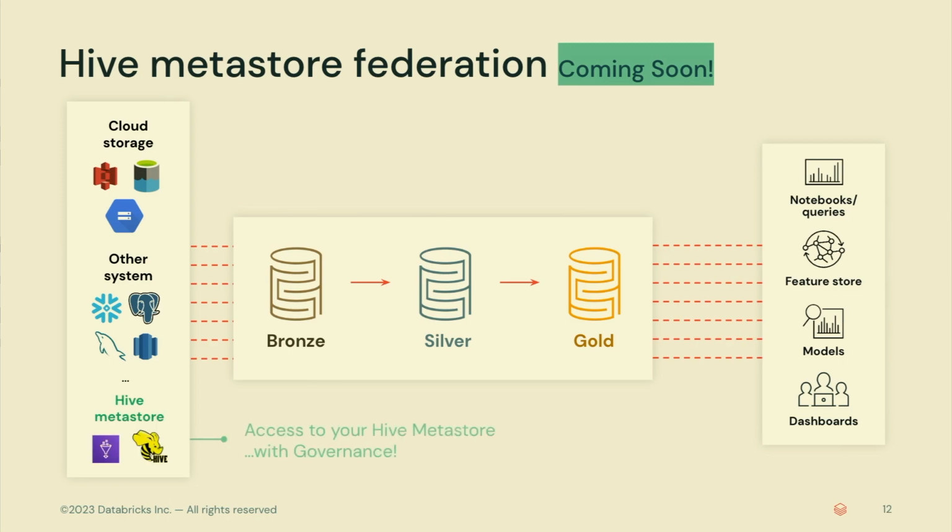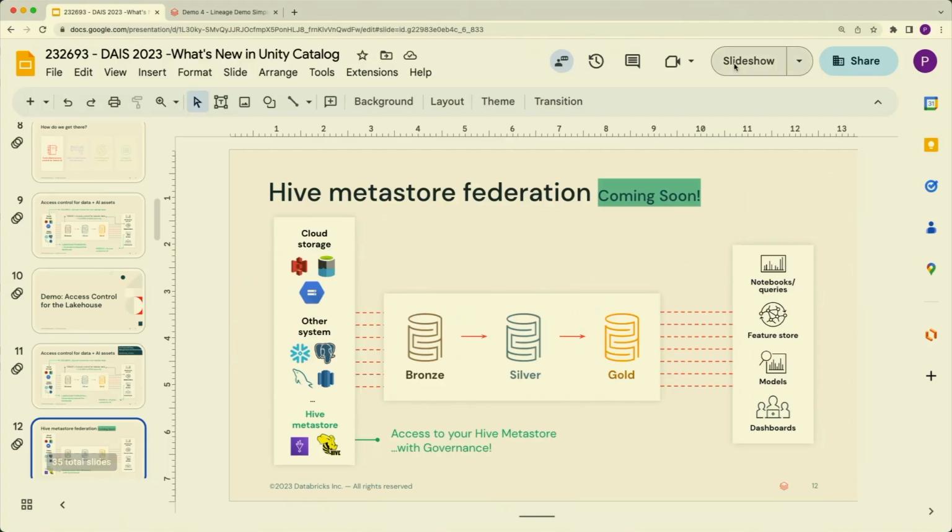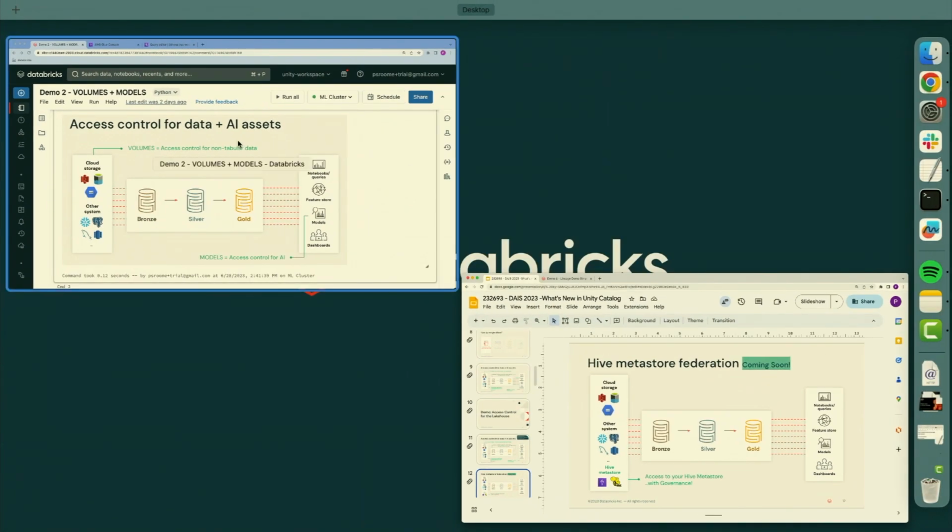So I'm very excited about Hive Metastore Federation. What this will allow you to do is take your existing investment in Glue or in an external Hive metastore, register it in Unity Catalog, and then Unity will automatically crawl that metastore and populate the metadata. Then we can use all of the same security primitives that you saw before to manage access to that data as well. So we think this is going to be a really powerful interop story, and I wanted to give you a very early demo of this functionality as well.